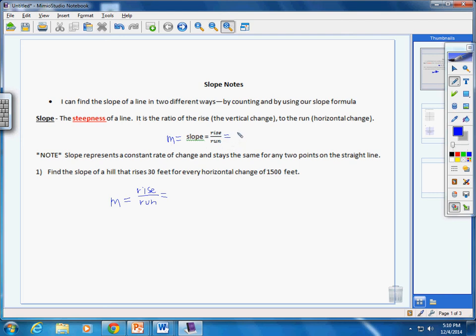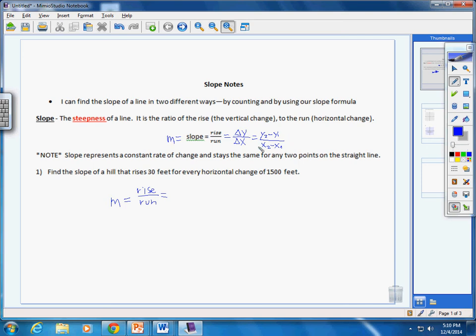But a couple other things you might see that you should be familiar with are, and they all mean the same thing. Everything that I'm writing here means the exact same thing. So rise over run is the same thing as a change in y divided by a change in x. You might not see that for a year or two, but might as well introduce you to it now. And guess what? The formula we talked about a couple days ago is actually how you find the slope of a line. You use our formula y2 minus y1 divided by x2 minus x1. I told you we were going to be using it, so here you go.